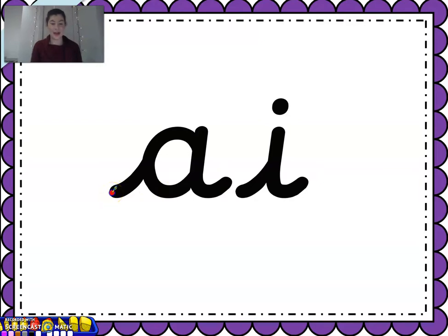You ready? We're going to go entry stroke up and stop, round the apple, up and down the leaf. And then we're going to do our I. So we're going to entry stroke up and stop, down and dot at the top. Let's try that one more time.